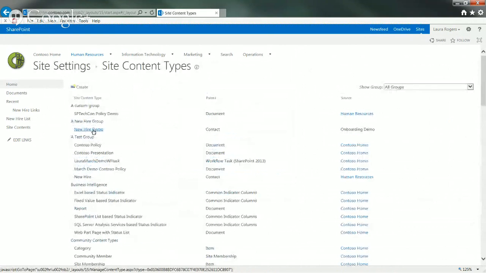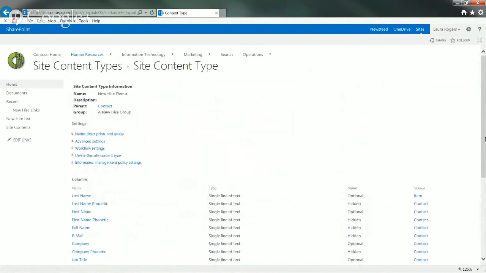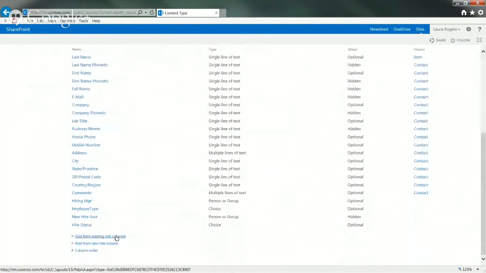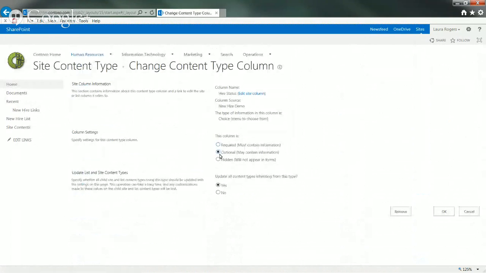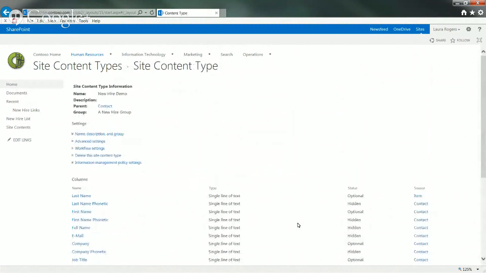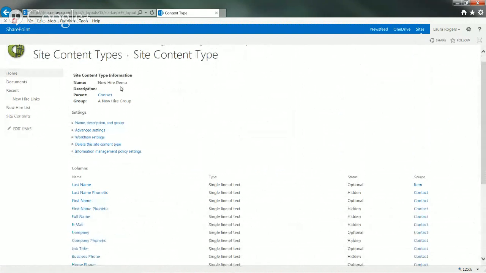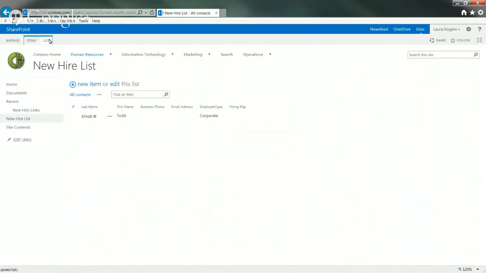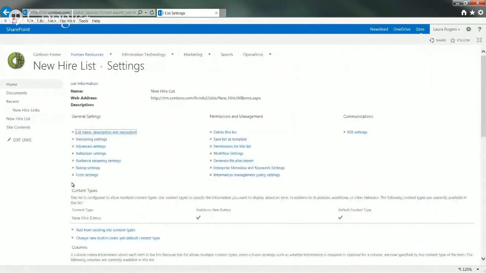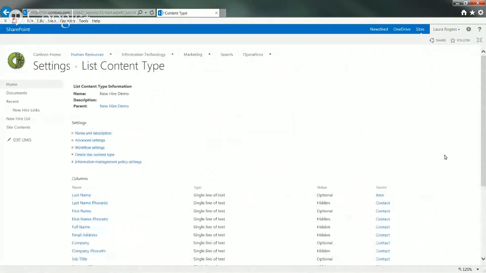Site content types, new hire demo, hire status, put it in there, made it optional, yes, update all content types inheriting from this type. Okay. New hire demo is the content type, and I'm going to go to my list again, and I'm going to double check the content type. Here it is, new hire demo.